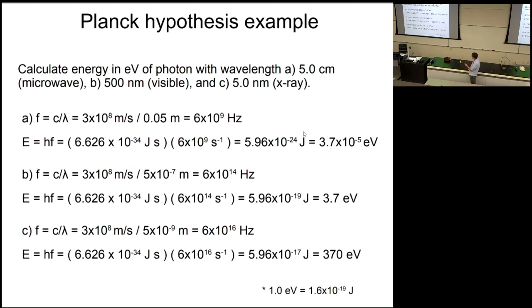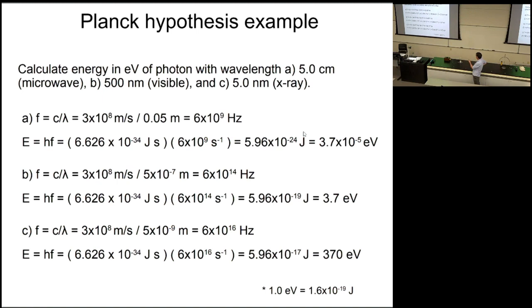Now all we've got to do in the second line for part A, part B, and part C, is multiply that frequency by this new constant, Planck's constant, to find out what the energy packet, the energy quantum, is for these different frequencies and wavelengths of electromagnetic radiation. So here, E, the energy packet, is Planck's constant times the frequency. Here's Planck's constant, and here I'm multiplying it by the frequency. Here is the result in joules. The seconds cancel out, so you just get an energy in joules.